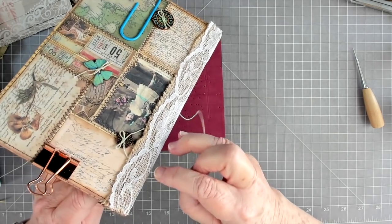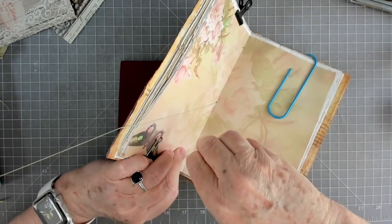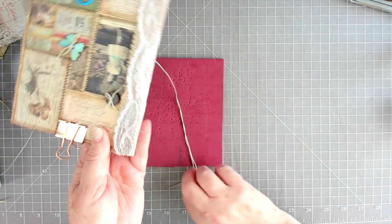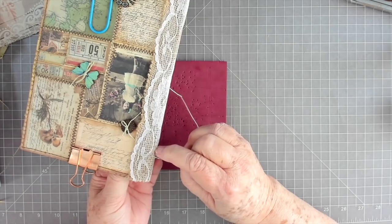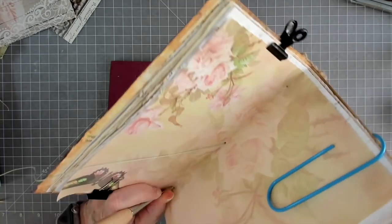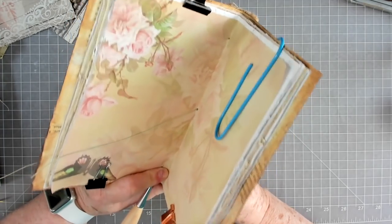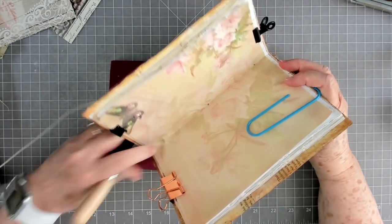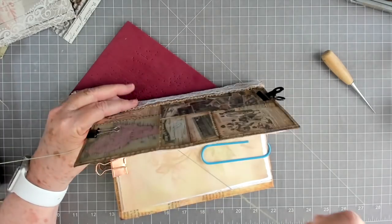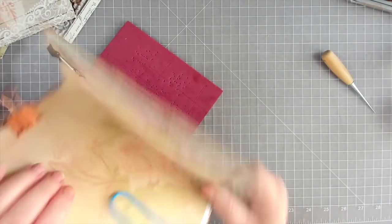Now I go through the middle, and then with fabric it's a little bit hard to find that hole. So what I do is I go back in with my little tool here, poke my tool out there, and then as I pull that tool out, I just replace it with my needle, and usually it will follow it right up through there. Let's see if it does this time. There it is. There's our little needle. It's a little bit harder once you have the fabric on the outside, but you can do it. You can do it. I hope I got all those pages the right way up. Did I? I hope I did.